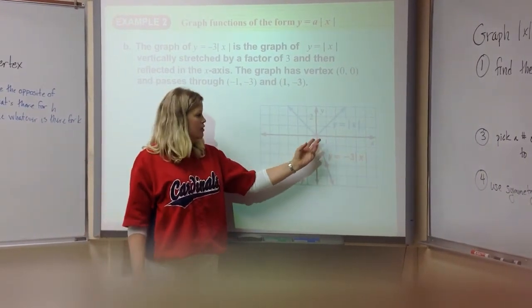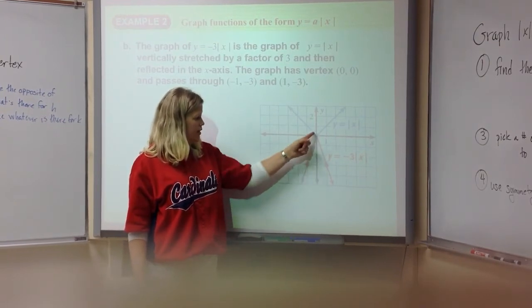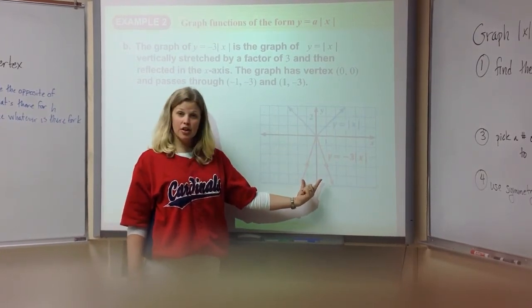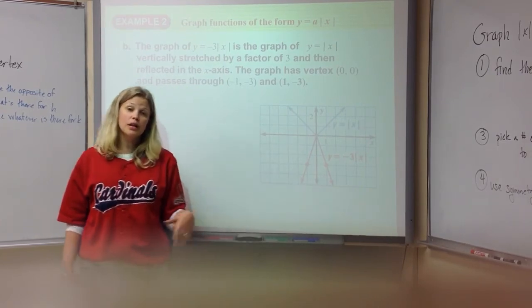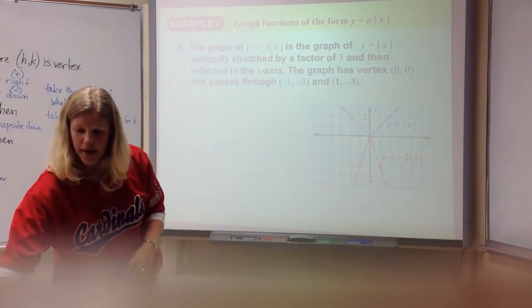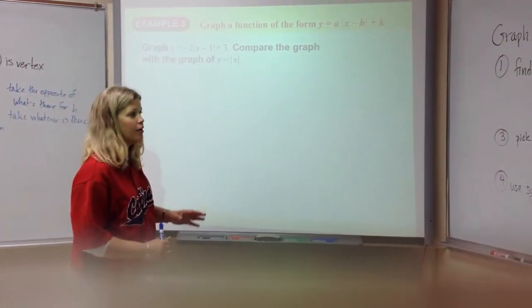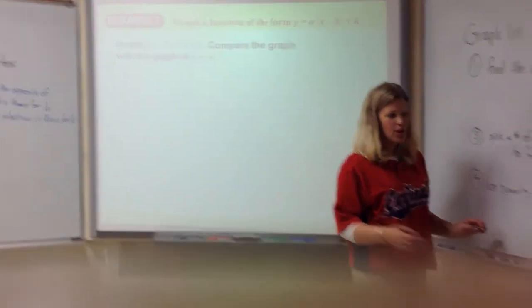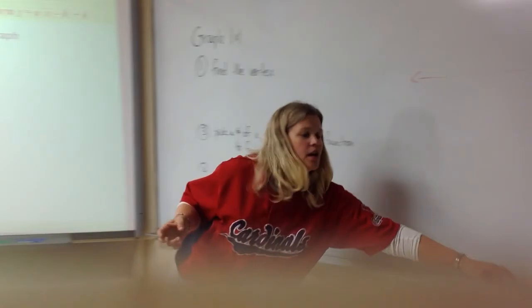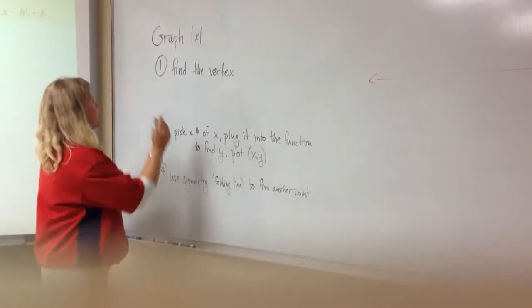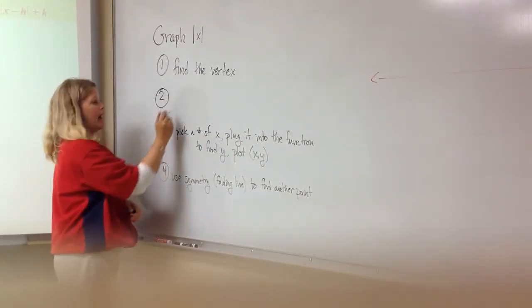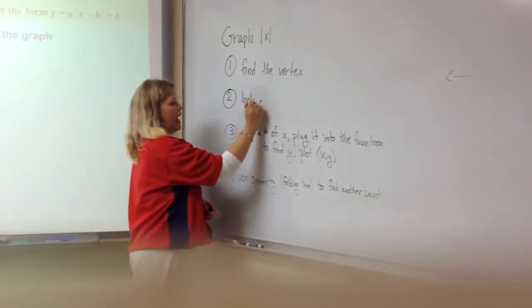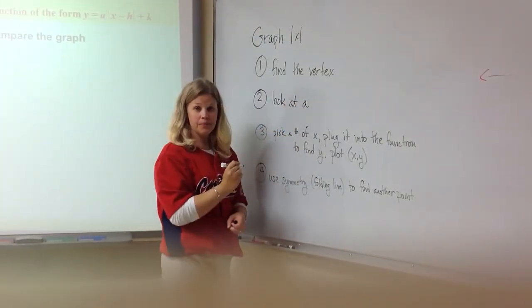Sorry about that. So this is flipped, and notice it's skinnier, right? Okay, so that's really what I want you to take away from this. Now, we're going to come back over here, because you might say, Mrs. Ruff, you can't count. You've got 1, you've got 3, and you've got 4. Because number 2, we have to look at A, okay?